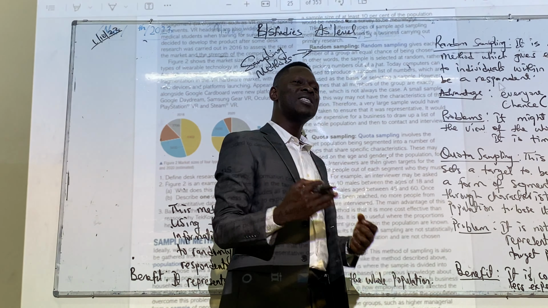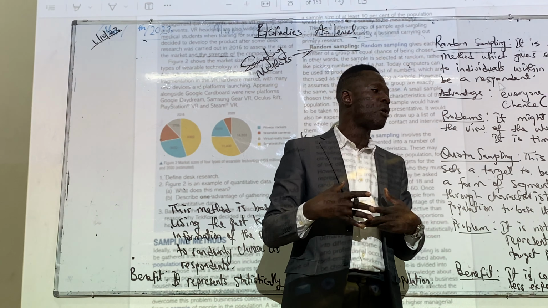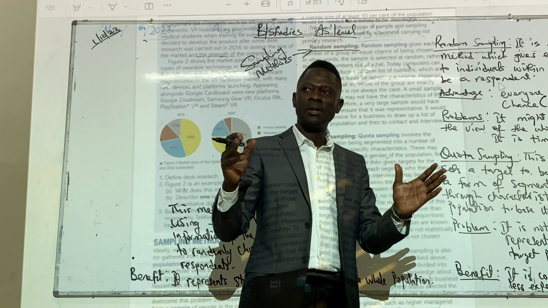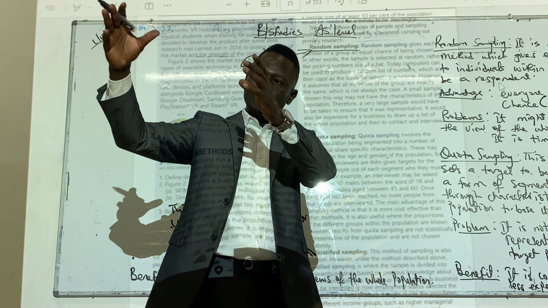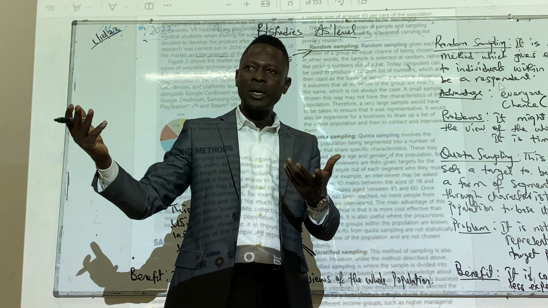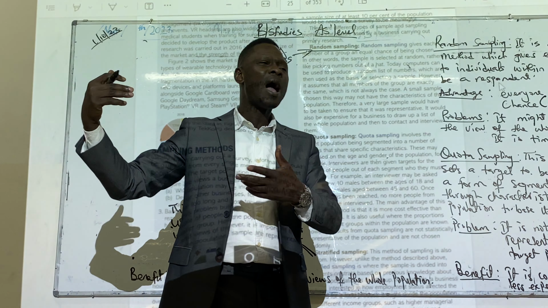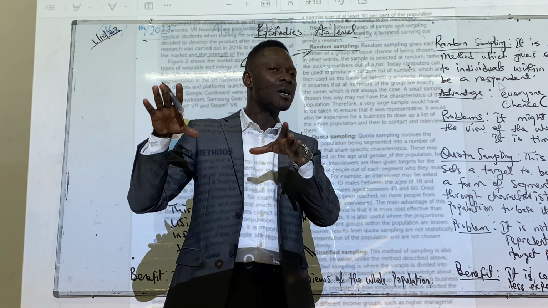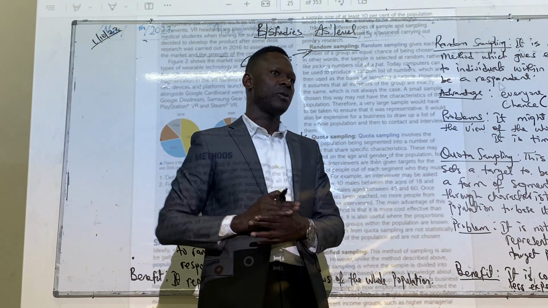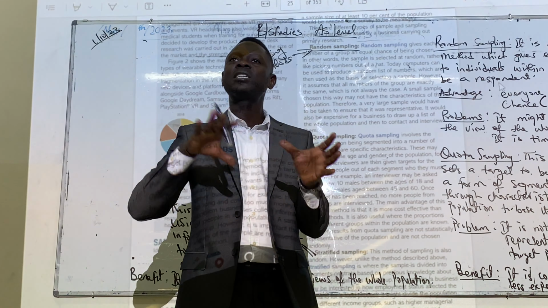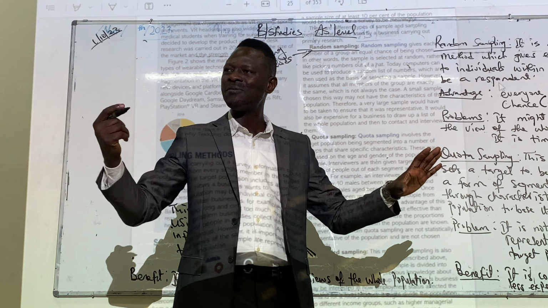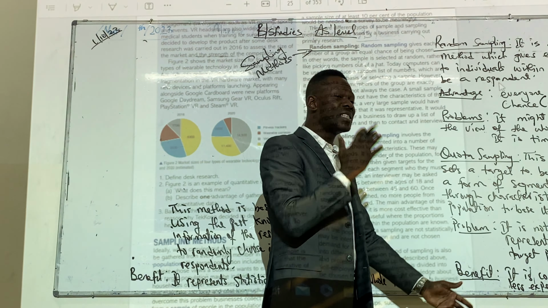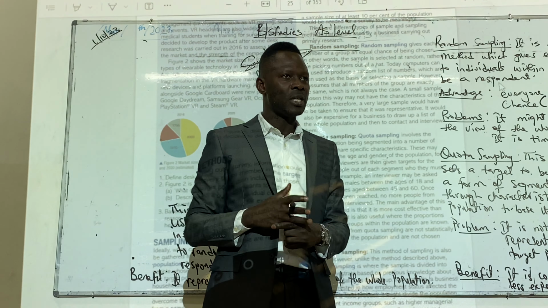The problem about it is that it does not statistically represent the view of the whole population because it's a quota system. So we need 100 people. Maybe from this group of people there are 20, but we can only choose maybe 4 from them. So what happens to the rest? Statistically, it does not give us that average figure. We cannot have an average figure for each segment because that's a quota. Then the benefit is that it is cost effective. We won't need to spend so much on that.